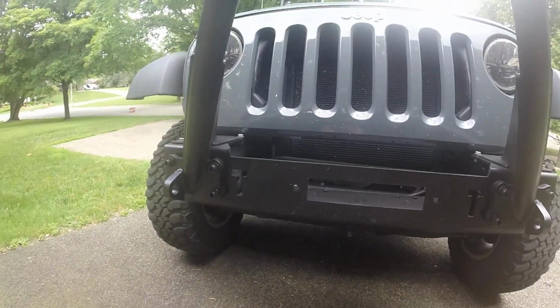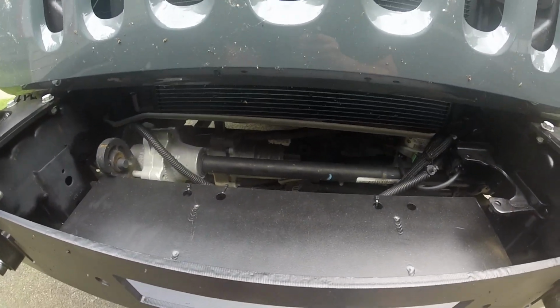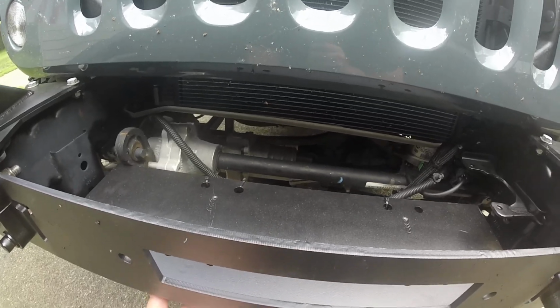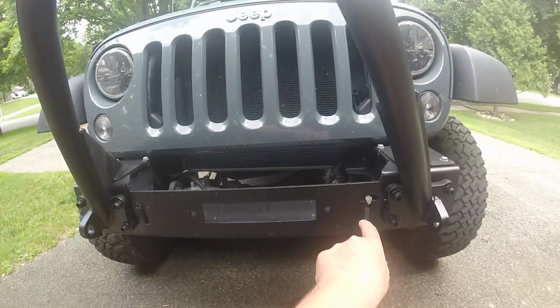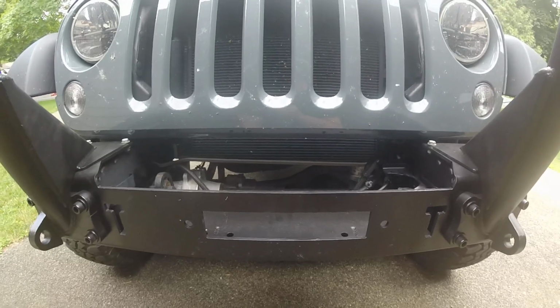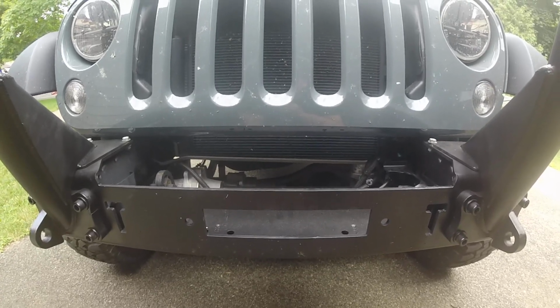But other than that, the reason why you see the zip ties down there is because of the factory fog light wiring. I'd like to put a light bar or some kind of spotlights around this bumper, maybe on this side or that side of the winch, when I do eventually get one. And then just plug it into the factory fog light harness.